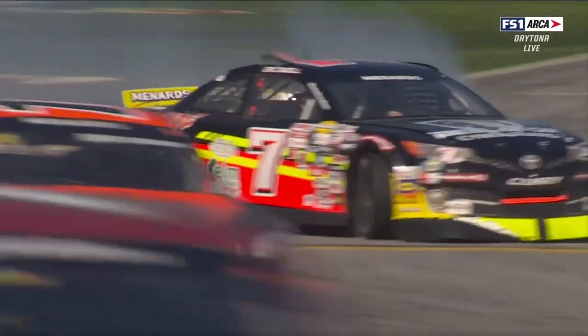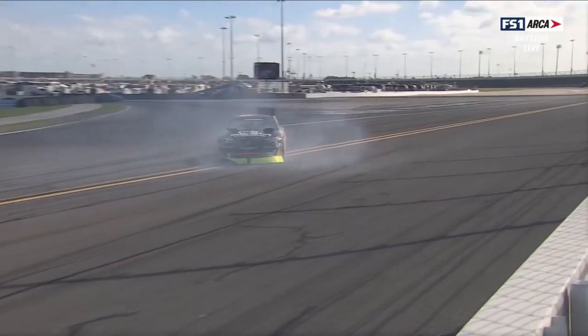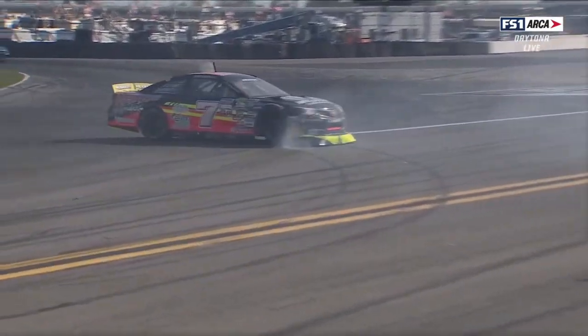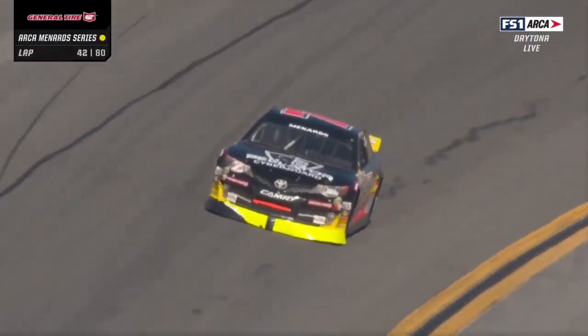It's a hard place to take a push, just because the car is not heavily loaded into the banking like you would be in the corner, and the car obviously isn't straight because you're in the middle of a turn — so it's kind of the worst of both worlds. With 18-degree banking, as a driver it seems flat; it seems flatter than the straights when you're in the middle of a turn.